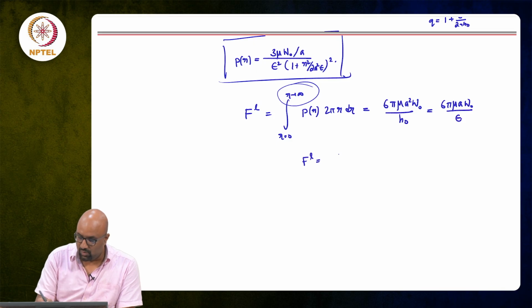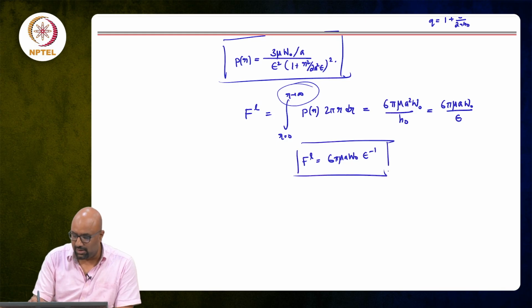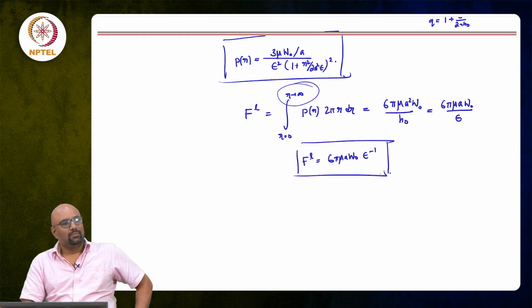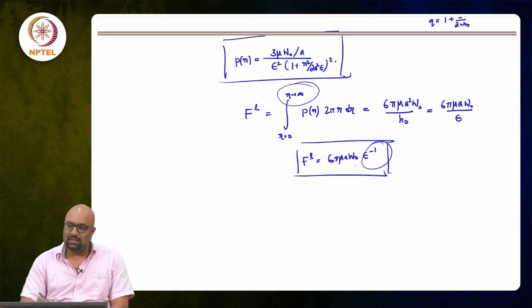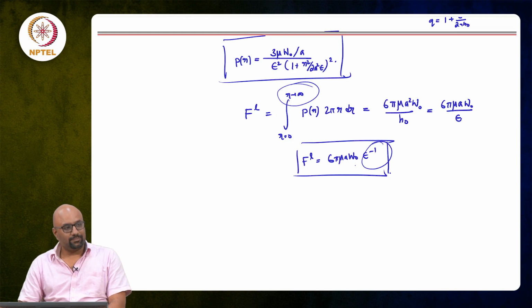So, the force on one of the spheres, or in this case the bottom sphere, is this. For the other sphere it will be exactly opposite of that. So, the entire exercise here was to find 6 pi. You could have probably guessed it in advance by just taking a from your isolated sphere calculation, but it tells you that you have a contribution which diverges as epsilon goes to 0.